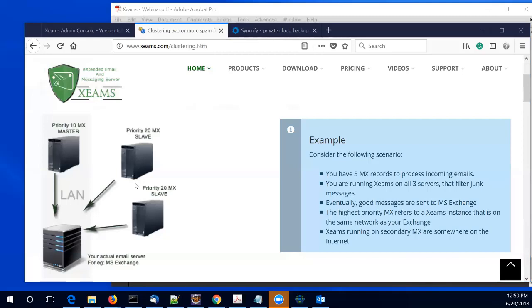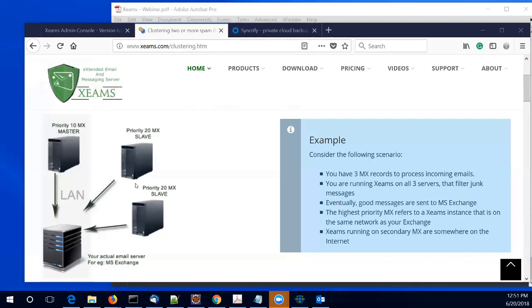Any possibility of making the program more than an email server replacement for Exchange server, to include calendar? Right now, calendaring and contacts are not there. And to tell the truth, not a lot of people are asking for that. But of course, if we see people asking for it, we'll definitely consider it. Right now, we're not treating Xeams as a competing solution to Exchange or Zimbra. Zimbra and Exchange are very, very good in terms of collaboration. Xeams does not have those features. So we don't tell people to get rid of their Exchange or Zimbra and just switch to Xeams.